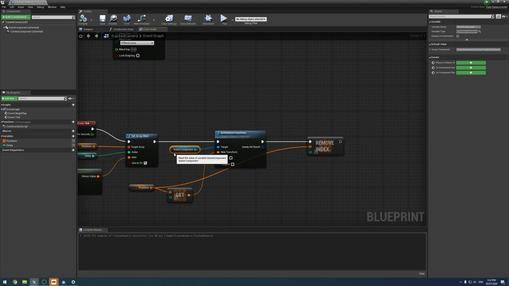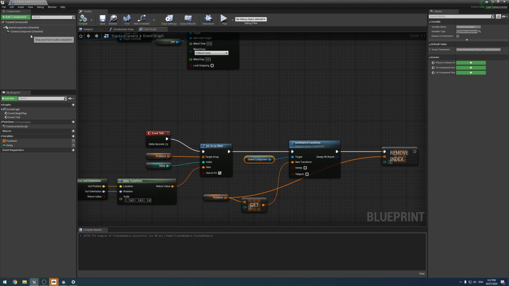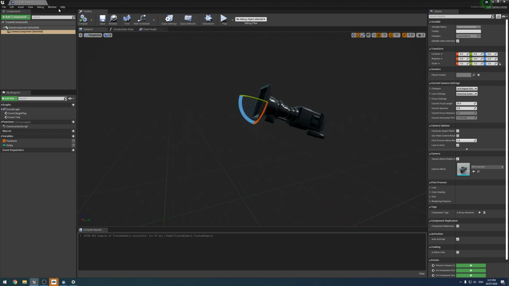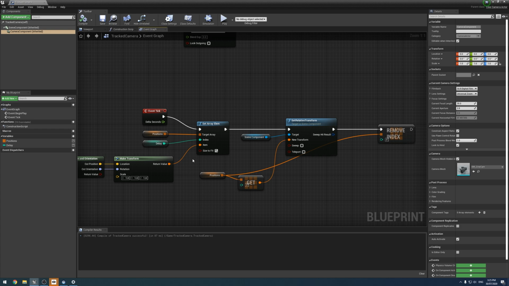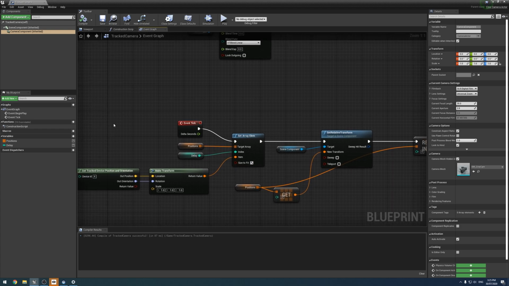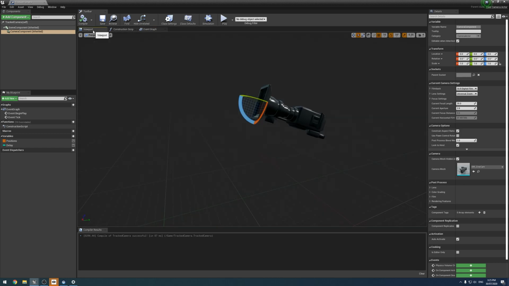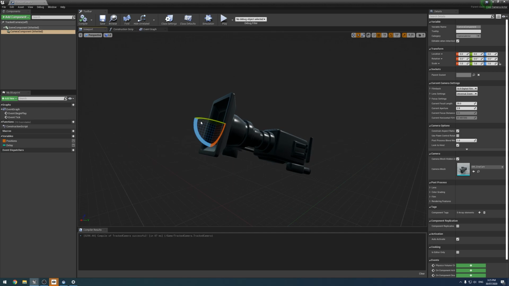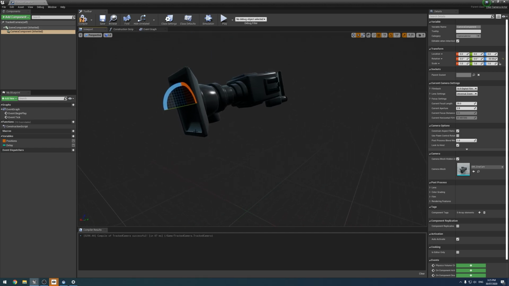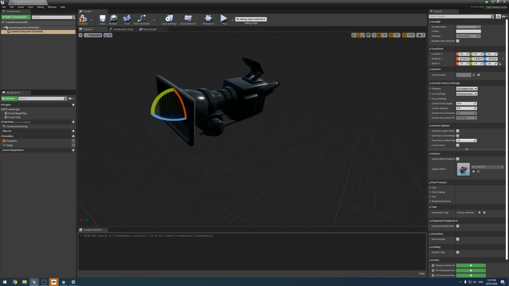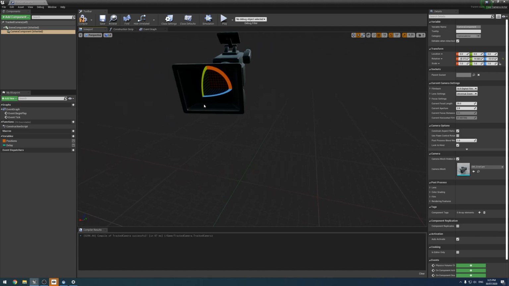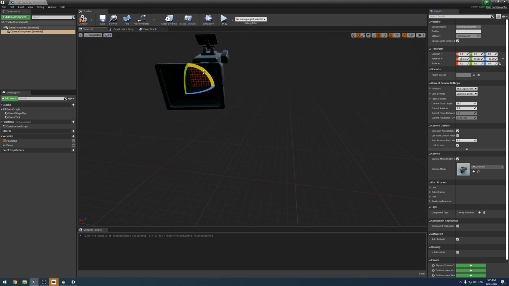So we want to set it on the scene component, and then the camera component is going to have our offset, which is going to represent our real life camera. So we swapped it, and we set the scene component. To add the offset to our camera, all we have to do is click on the camera component and just move it around. I believe I did mention this in the tutorial when I set up the blueprint camera, but I guess it deserves its own look, because I've had a bunch of people ask me how to do it. So there you go.